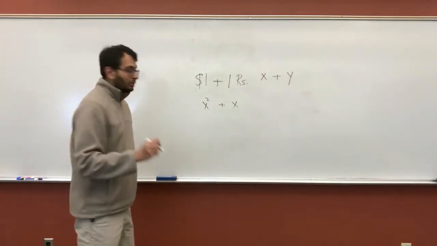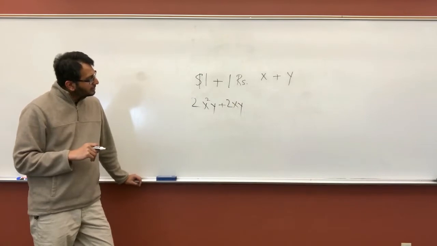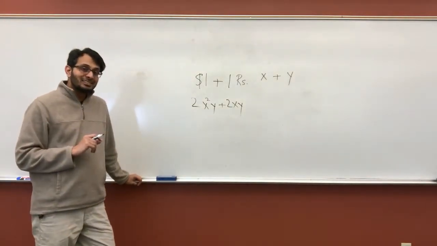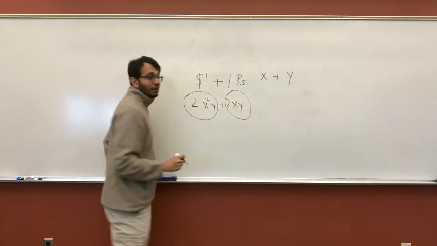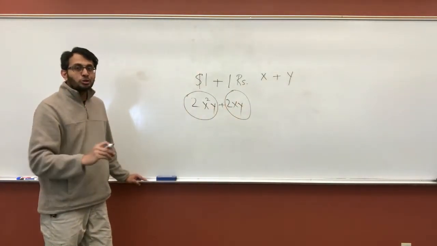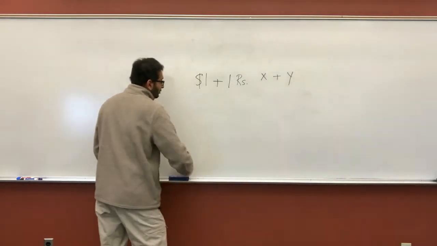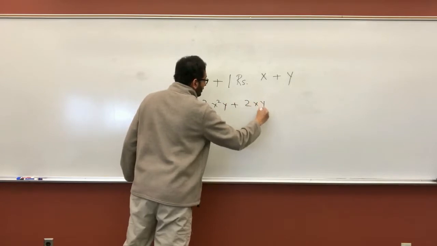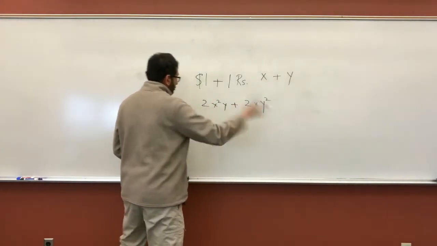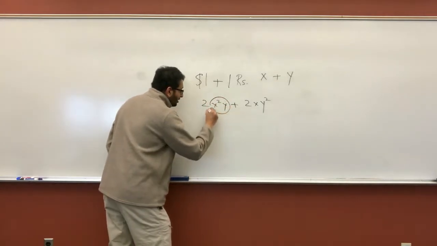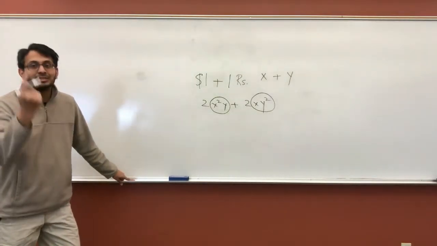Nothing will change. Very similarly, if I have 2x squared y and I have 2xy, you will say, well, you know what? Y's are matching, but remember, this is a whole term. The whole term has to match. You just can't pick and choose. The whole term has to match for two quantities to be added or subtracted. Okay, now, what if 2x squared y and 2xy squared? Can I add them? Same rule. Nope. Why? X's don't match, Y's don't match, the terms don't match, because this is the term, basically. This is the term, and they don't match. So if they can't match, they can't be added.